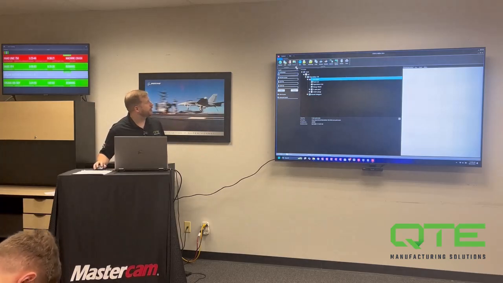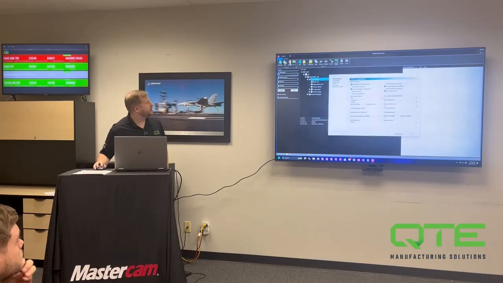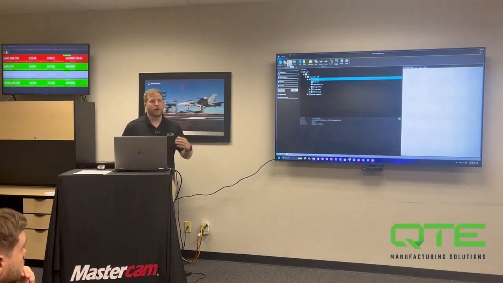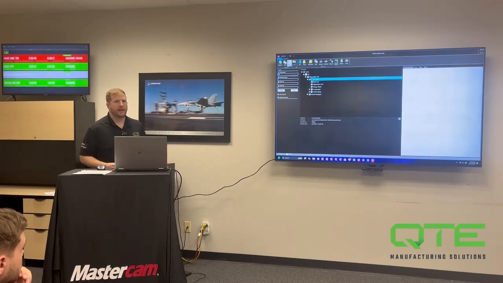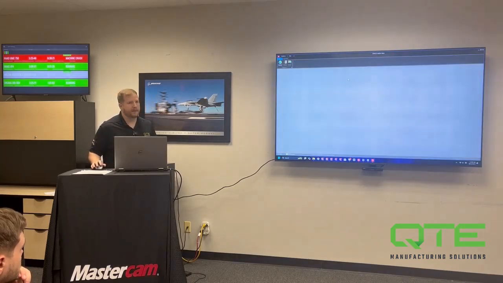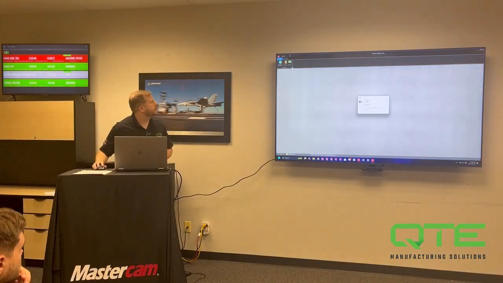Let me just log in, log back out here. So you can set this up for different user levels. So your programmers would have more access than, say, an operator, right? You probably only want operators to send the files. You wouldn't want them to manipulate it. You can set all that stuff up. So let me log off, and I'll log back in as an admin so I can use everything.